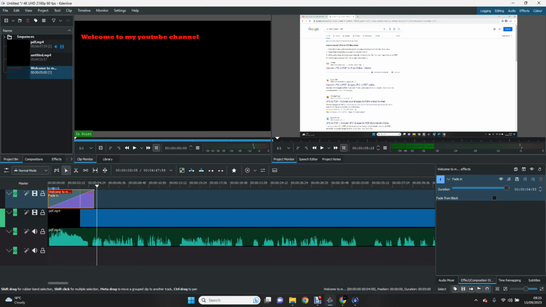Now, to add effects to your video, you also have to learn how to use effects as well. I will cover that in another tutorial, but for the basics now, I'm going to show you where to add effects on your project. Let's say you want to fade in a video, you want to blur a video, all of that. I'm going to show you where you can find those things. Then I'm going to cover how to use effects in Kdenlive in another tutorial.